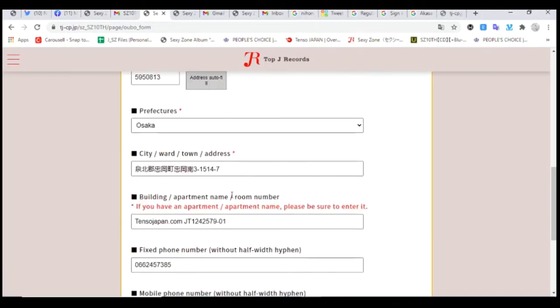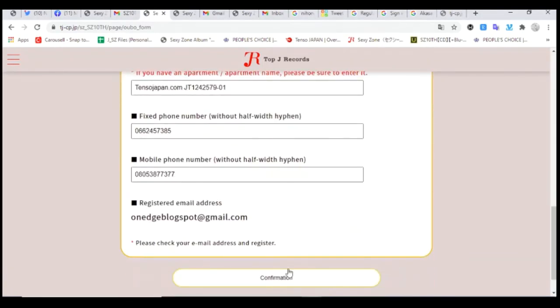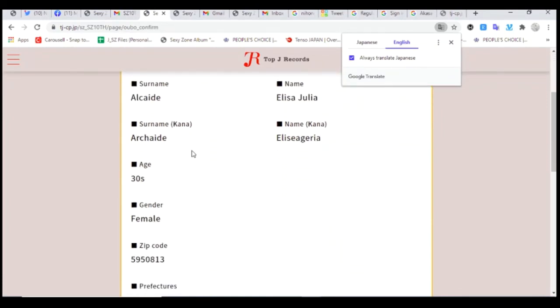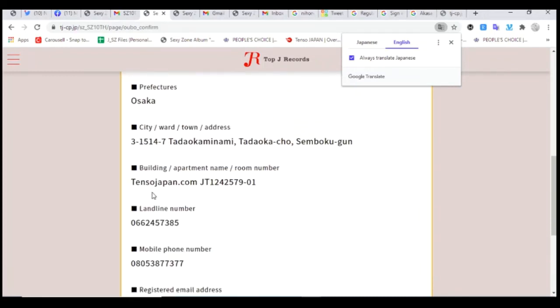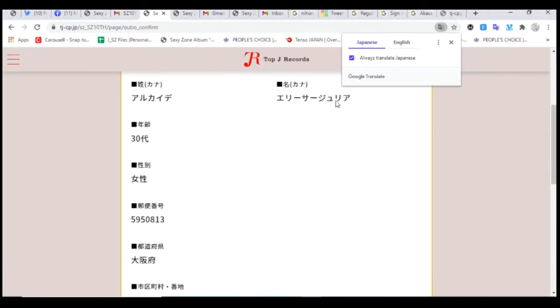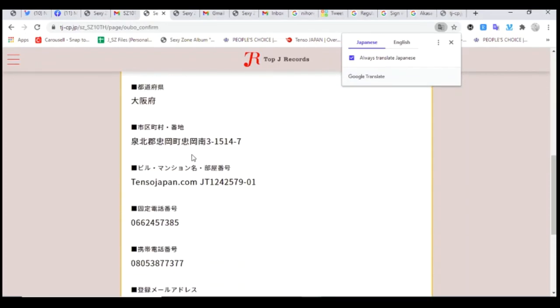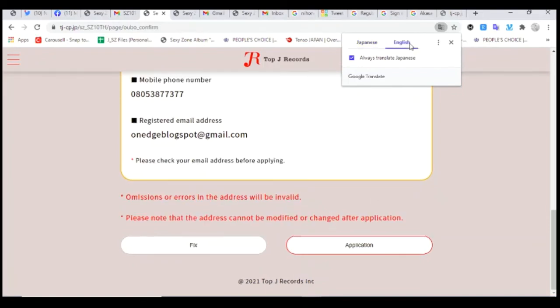So when you're done, and you're ready to submit, everything is okay. Check that the information is correct. Again, double check it, because once you submit, you cannot change.